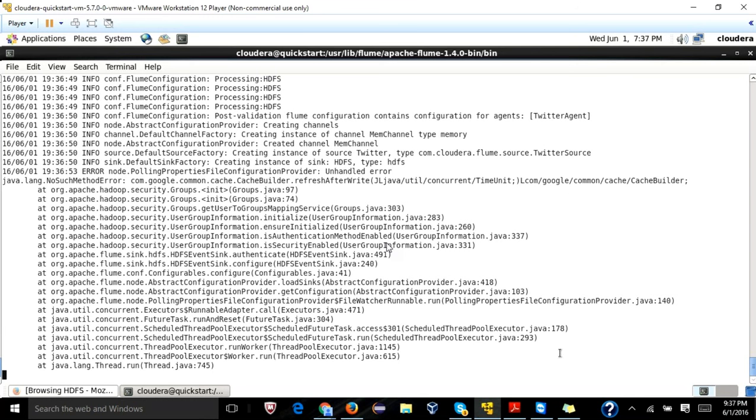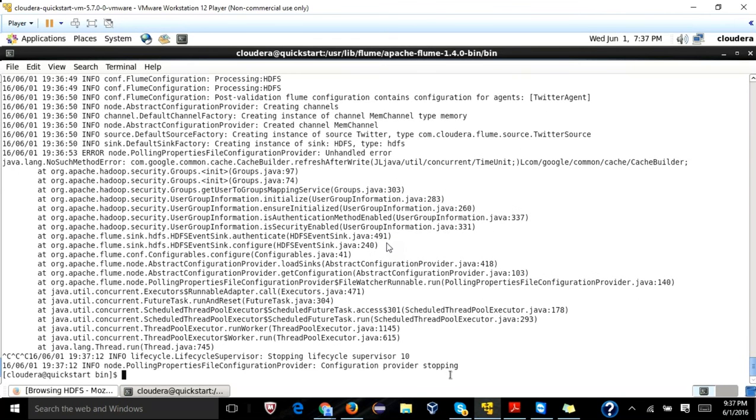Okay, do Control C and go up a little bit. So it is trying to create a channel, and created a memory channel already. For the sink, it's giving an error. Looks like the group permission is not there, the Hadoop security group. No such method is there.